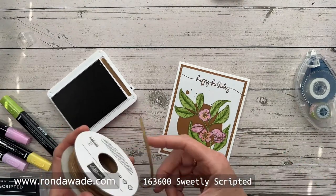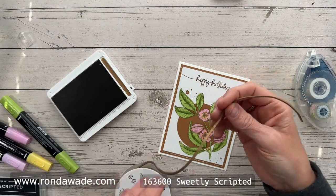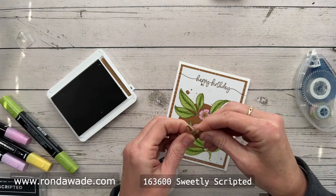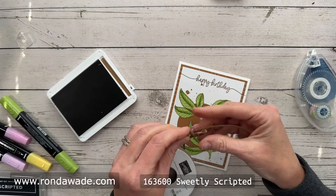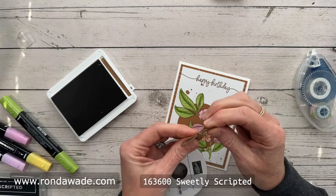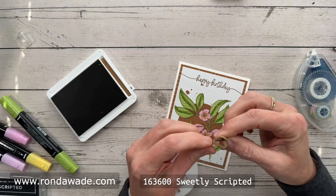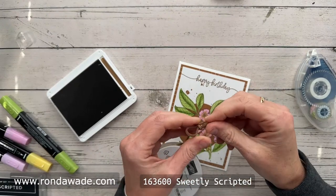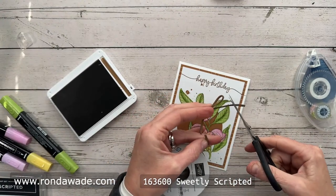Last but not least, I'm going to take some of our, this is our new gold. It's kind of like a leather rope. It's kind of hard to describe, but I didn't think I was going to like it. I didn't. That's not true. I actually really like it a lot. It's pretty soft to work with. I probably should have tied my bow before I started, because bow tying can be tricky when you're on a video. But I'm just going to go ahead and tie a quick little bow with this as much as I can. And going to snip that off. There you go.